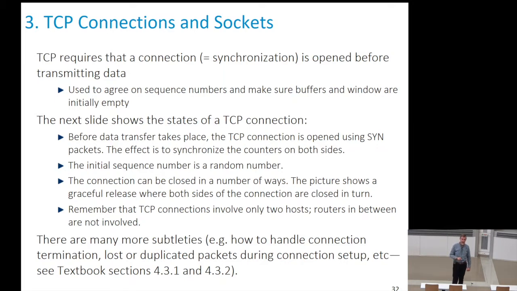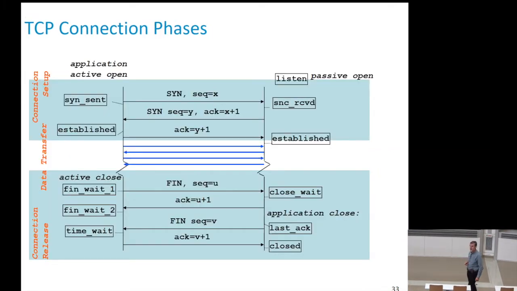Right now, let's have a look at how TCP is used from a programmer's viewpoint. It's very similar to UDP with a few added complexities. The first complexity is that in TCP, there is the concept of a connection. Connection is a very vague term. It can mean different things.